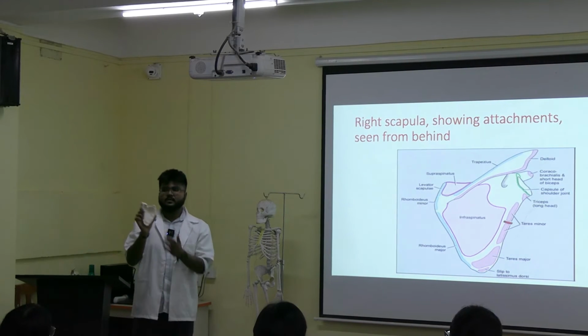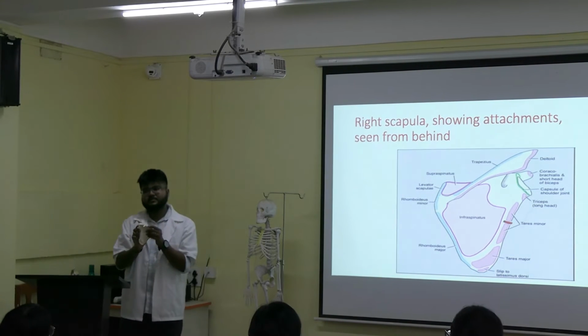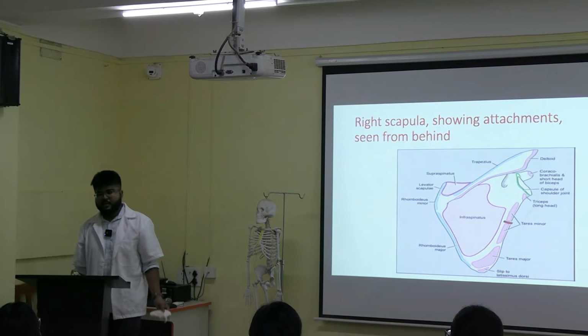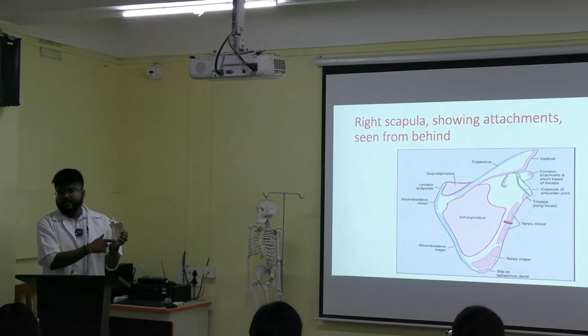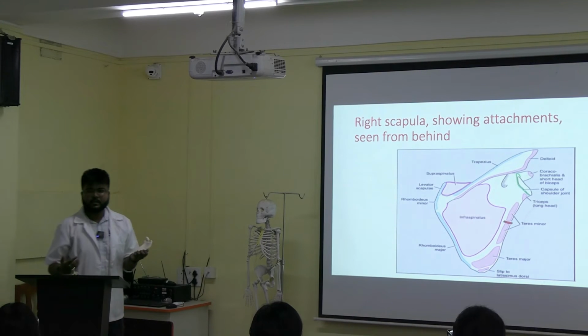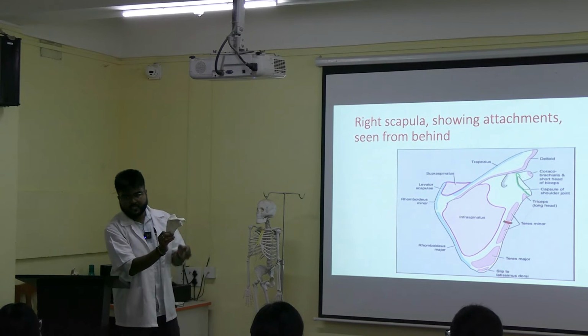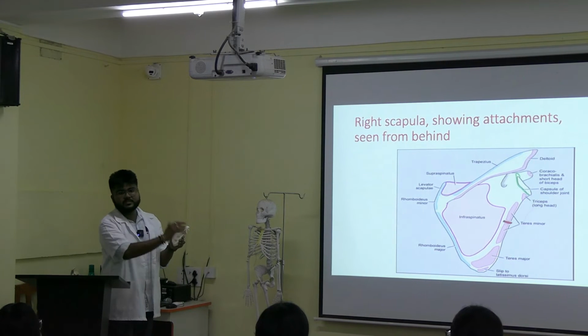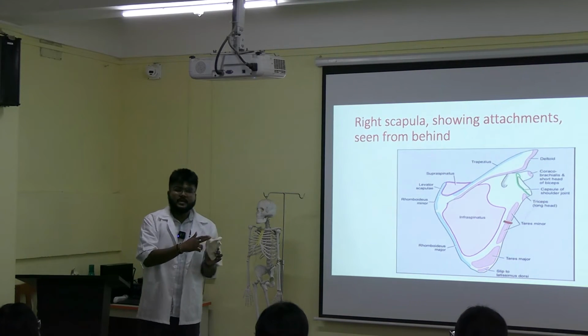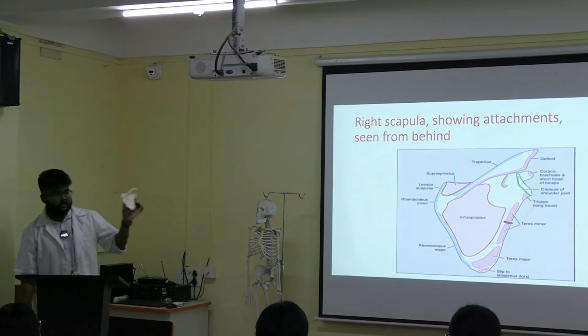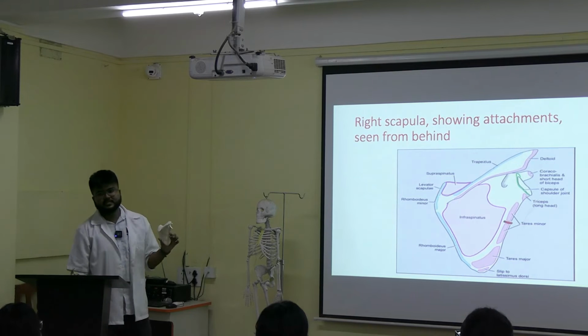First muscle attachment, anterior surface. Anterior surface में क्या है? Subscapular fossa. So here subscapularis muscle, and along with in the medial end means medial border, anterior surface में serratus anterior. Now the posterior surface. In the posterior surface, by the presence of the spine, upper part of the spine is called supraspinatus fossa या supraspinatus muscle, and lower part is called your infraspinatus muscle.